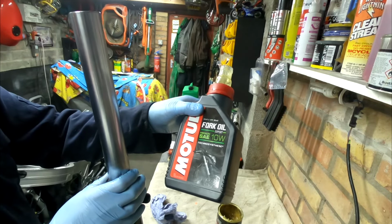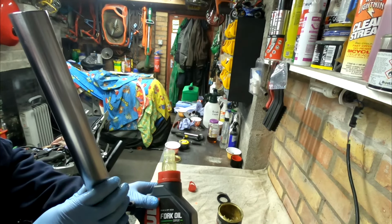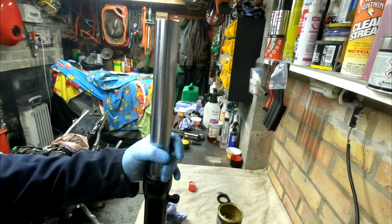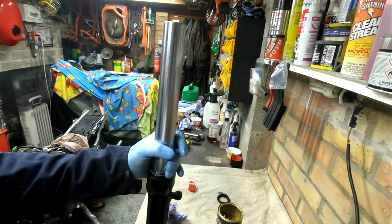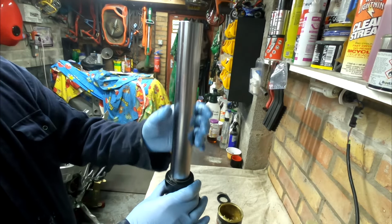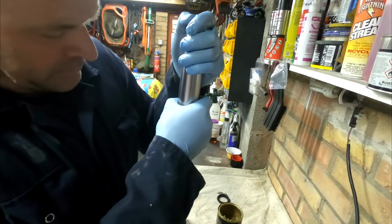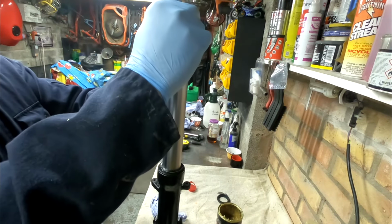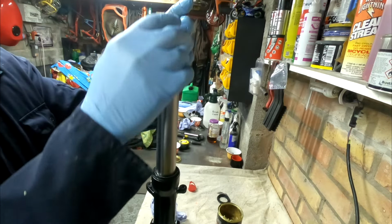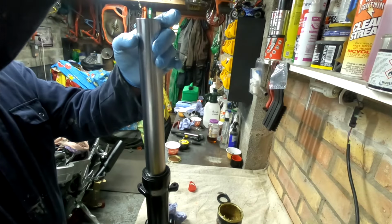I'm using 10 weight oil. I think on this model you can have anything from, can't remember, I think you can have any oil in between 10 and 20 weight. So you got 10, 15, 20. I've gone for the 10. Fully compressed. Ooh, it's gone over a bit now. Strange. Okay, so I've gone a little bit over.